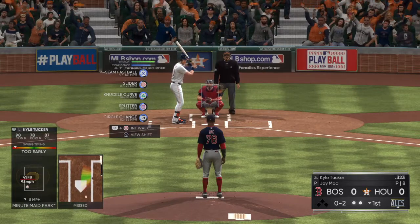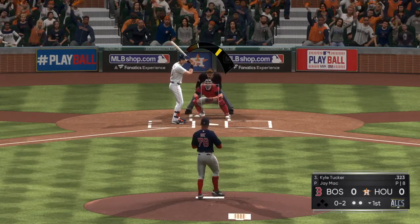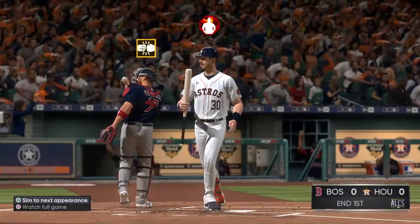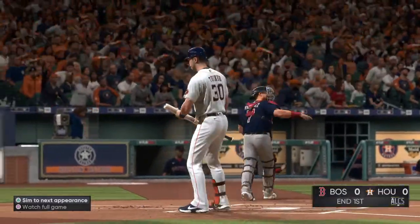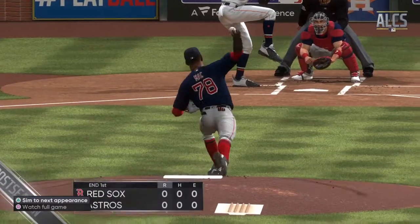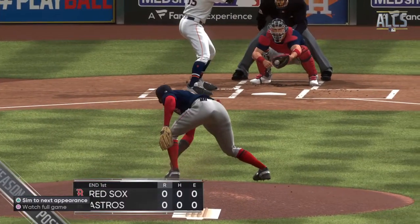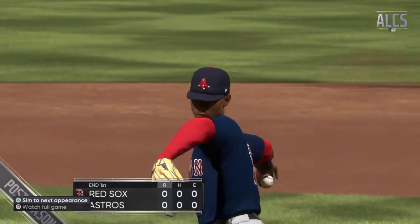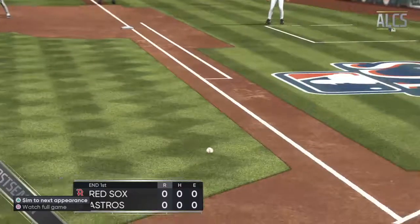Hey, two away, two away. Foul tip held on to behind the plate. Nice work there to get the punch out, and the inning is over. So add one more name to the record book here as he strikes out the side on nine pitches. Back with more of game four on the show after this.